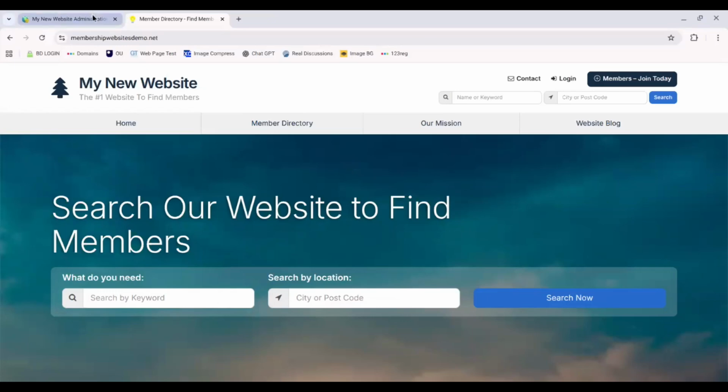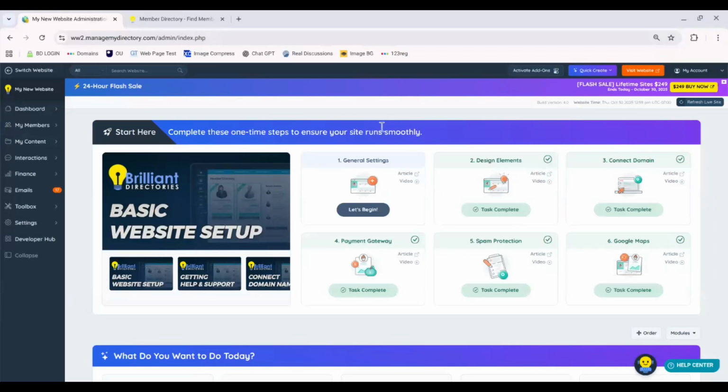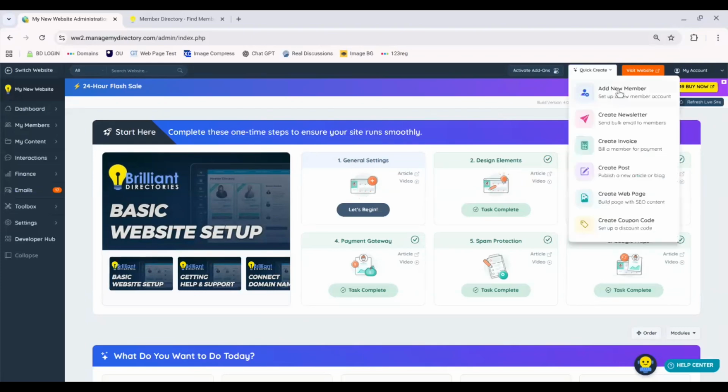So, are you making use of the Quick Create feature? Don't know what it is? Let me show you. Let's go to the admin section in the back of your website. You may have noticed, or you may not, but you have a Quick Create button just up here. Now, if you open it up just by clicking on it, you can see that you can quick create some items just within here. This is a really powerful tool because you now have AI newsletters.